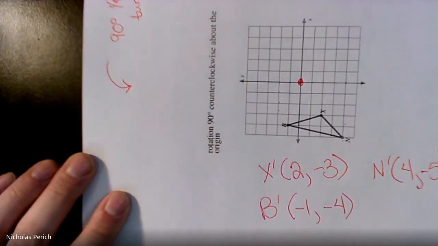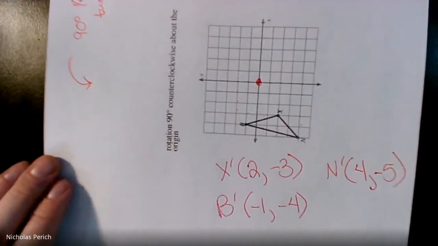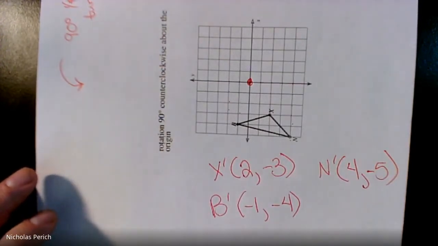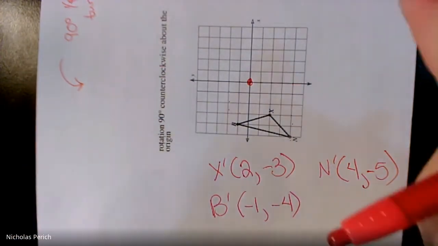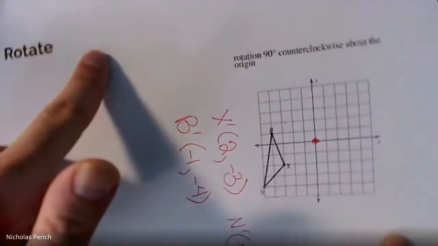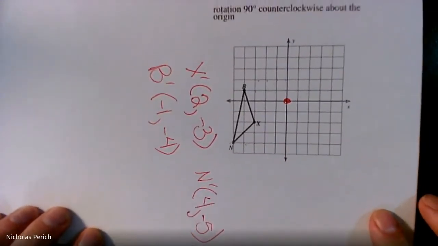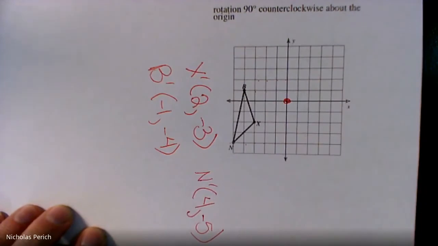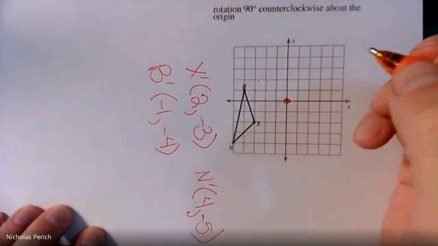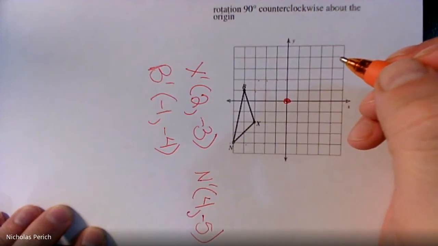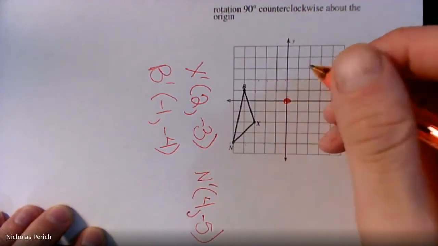Again, what I did is I spun it in the direction that the directions told me to. And then I wrote down the points as they appear. So now when I fix my image, I can graph those points on the actual coordinate plane, and I can see my rotation. Okay. So let me graph them.